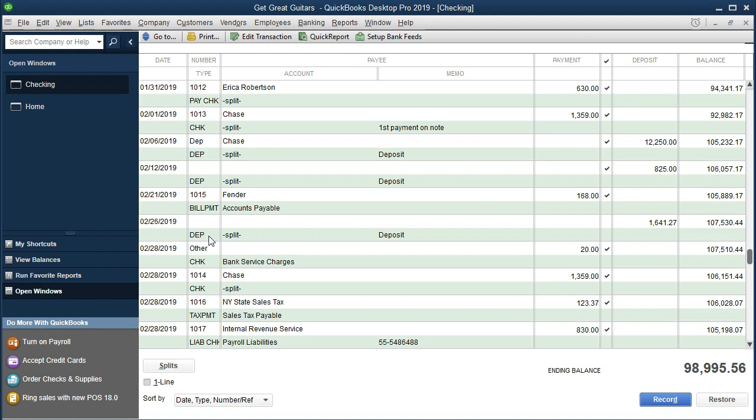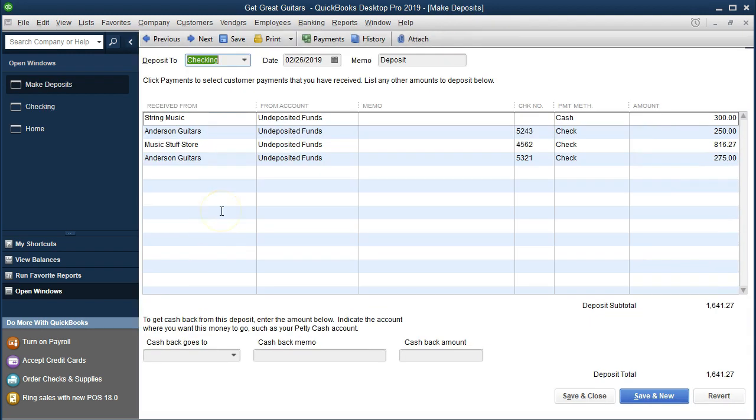If we double click, for example, on this little deposit, and you can't click anywhere else, if you want to see the form, the documentation that QuickBooks is using, you've got to click right here where it has these little forms. So this is a deposit. If we double click on that, then we see a deposit type form. It doesn't matter if we entered it into the check register or into the deposit, QuickBooks will probably make this form as a supporting document. So if we put it into the check register, QuickBooks would make this form, in other words. If we made this form, QuickBooks would still put it into the check register. Either way, they'll be connected.